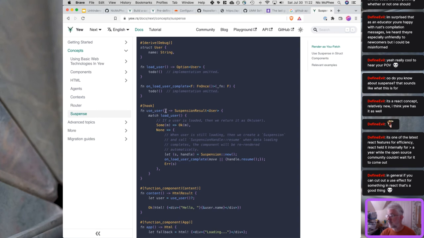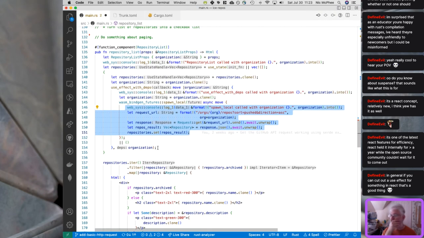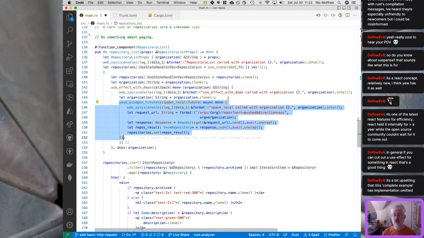So this would be, we're going to try to access the list of repositories. We're going to call load user, and if we get something, then we're done. If we get nothing, that means it's still loading. How are we going to know that? So actually, if load repositories made this call, then we can check.